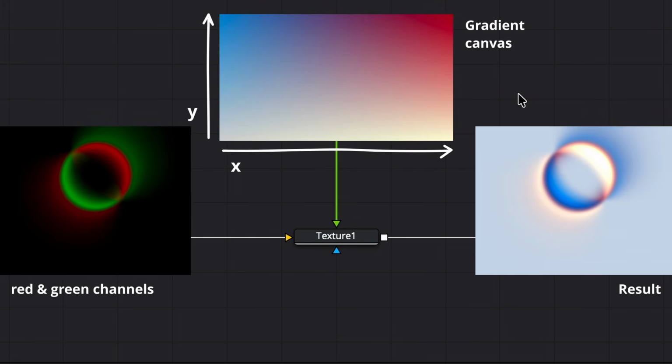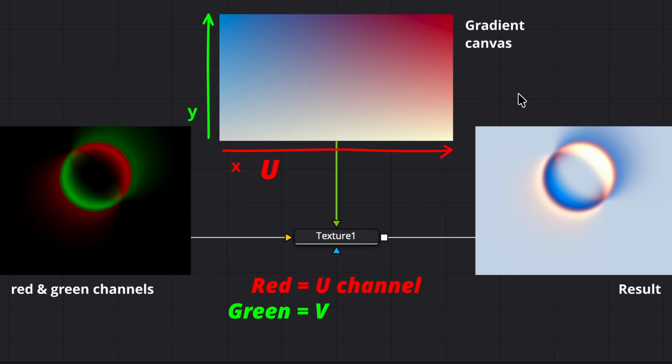These coordinates are very important because, for example, the amount of red in the map represents a shift along the X-axis on the canvas. Using the correct terminology, red is called the U channel, and it represents the horizontal U coordinate on the canvas. In practice, this means that the more red we have, the further to the right we go. A similar concept applies to green. It represents the Y coordinate, or in correct terminology, green is called the V channel and represents the vertical V coordinate on the canvas. This means that the more green we have, the further up we go.